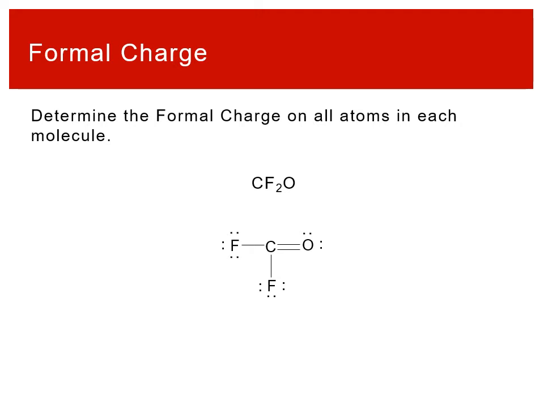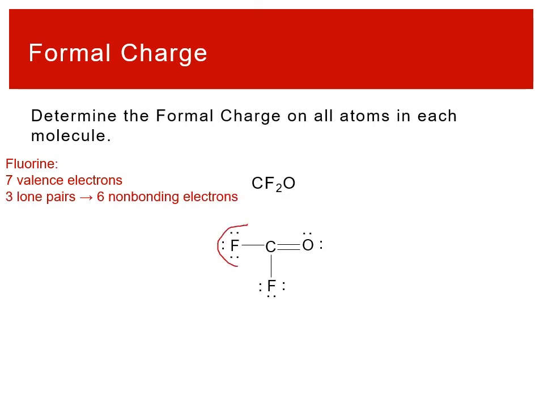CF2O, this is the Lewis structure we figured out last time. So we'll go through, we'll start with fluorine. We know fluorine brings in 7 valence electrons. That's totally independent of this Lewis structure, always true of fluorine. In this Lewis structure, it does have 3 lone pairs. That's 6 non-bonding electrons. And it's in 1 single bond, which is 2 bonding electrons. We plug that into a formal charge, 7, we take the whole 6 out of it, and then 1/2 of the bonding 2, giving us a formal charge of 0.